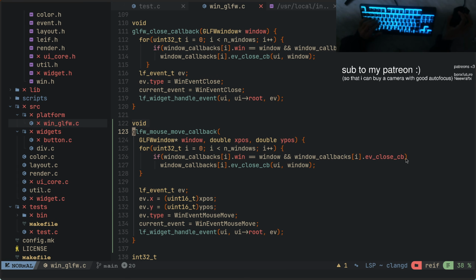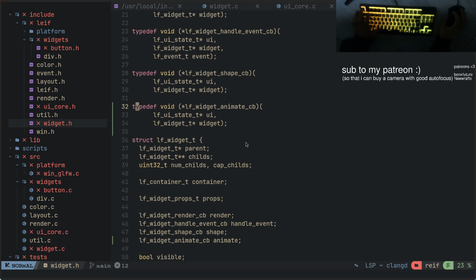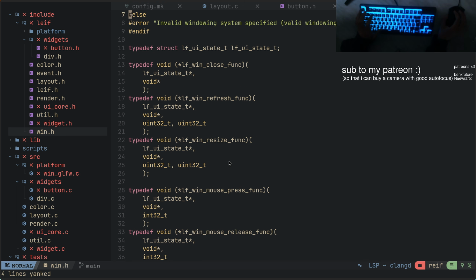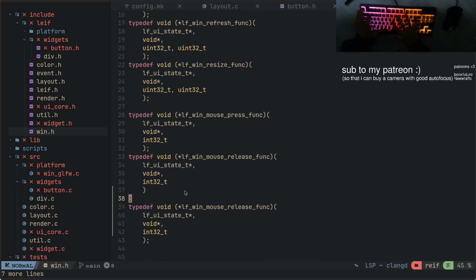Okay, so EV close callback, but we kind of want the EV. So in here, we want the LF when mouse move forward, right?